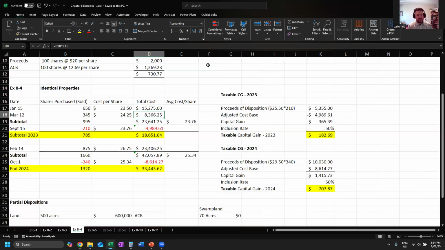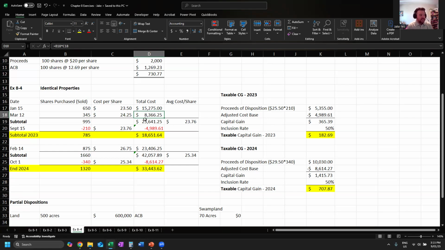For those who have the study book, the solutions I think are often given in round numbers. So I'm giving the pennies. When you're doing the quiz, if you do the pennies or the round numbers, the result is your answer might be off from, say, the solution answer by $1, maybe $2, but that's fine. On the quiz, we have a range allowance so that if you're off by a couple dollars, we assume it's due to rounding, you'll still get the mark. So if you want to round these to the nearest dollar to keep it simple, you can do that. I do the pennies because why not?